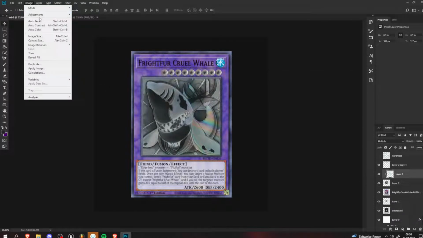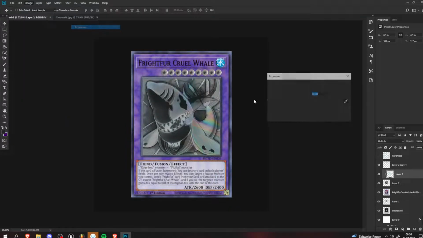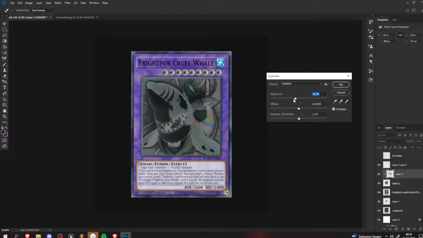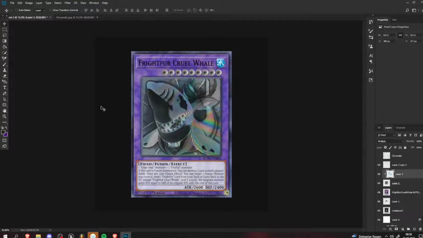And we can also always adjust our chromatics, which is really good. Okay, we could make it more oppressive, kind of like that. This really looks like a ghost right now. I'm not gonna lie. I mean, at least in my opinion, right now, it looks quite good, I'd say.